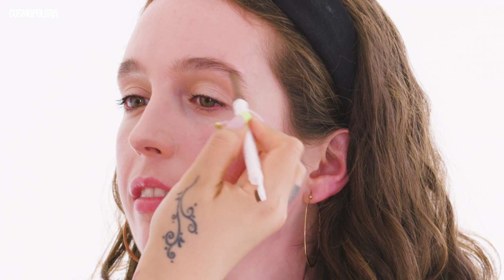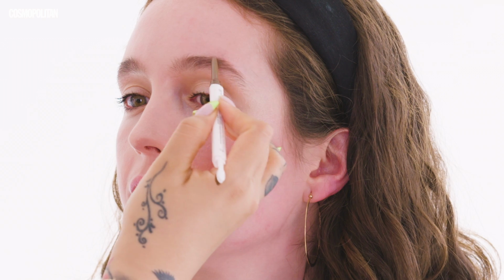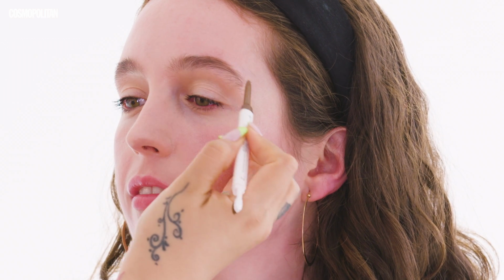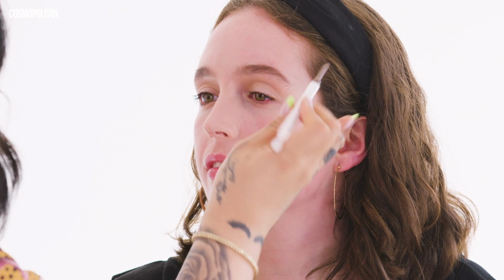So I'm actually just gonna start where the brow is more sparse, which is at the very tail of the brow, and also kind of build up a little bit more of an arch on her brow, just to give a nice lifting effect. And then just where you see any sparseness is where you wanna add.